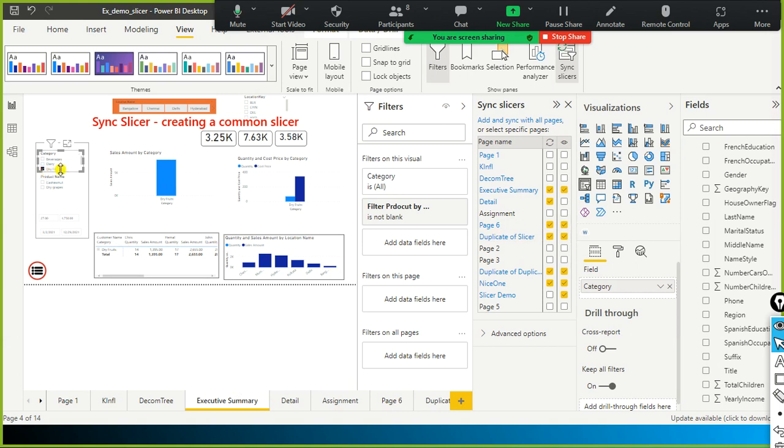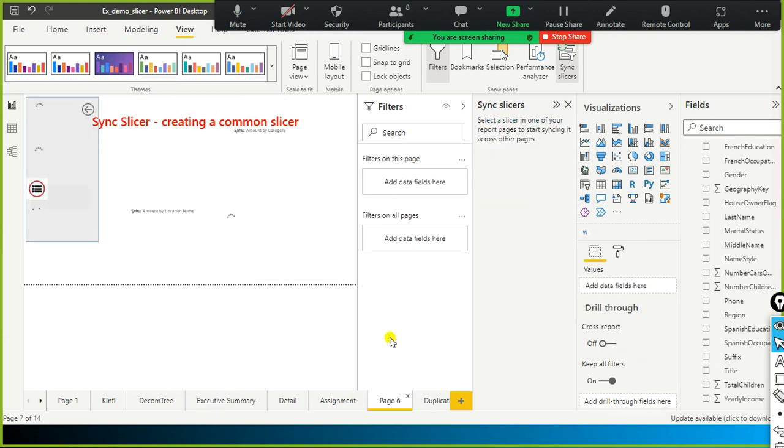See now, whatever item I select, dry fruits, and in page 6 I just mentioned sync up the same filter there, and also display the slicer there. See, this is what I did, so in page 6 we did not manually copy paste the same category slicer. Okay, so now I just go and select it here. Whatever item I selected there, it is not showing anything. Sales amount by location. One second.